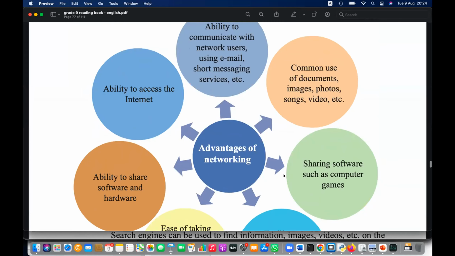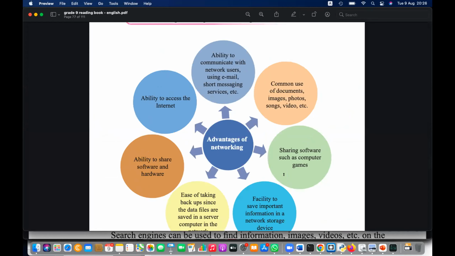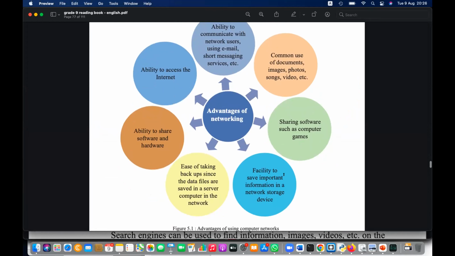So they have given a list of purposes, but this list can also be categorized into those two: sharing resources and communication. Ability to access the internet is sharing a resource. Ability to share software, that is sharing a resource, and hardware, sharing a resource.